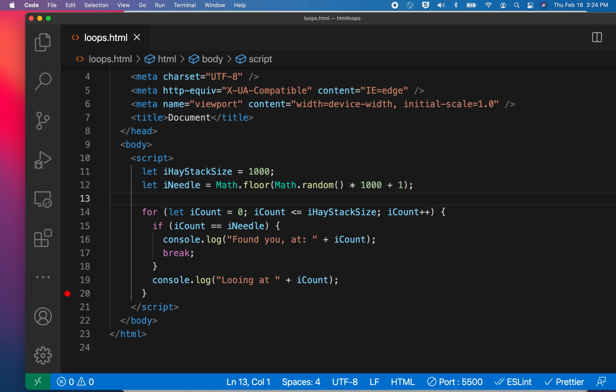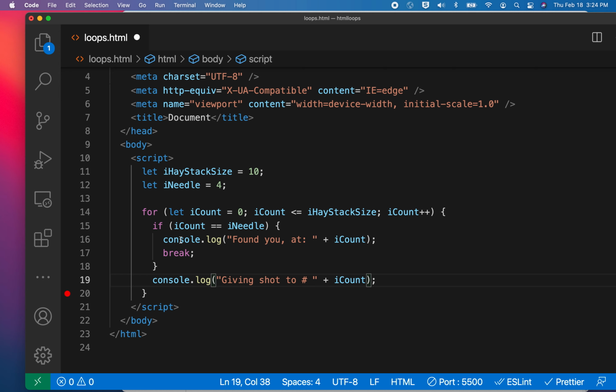Let's do another example here. What if instead of wanting to stop when we find a certain person, what if we want to skip over a certain person? Let's say, for example, at position number 4 in a list of 10, pretend that we're giving in this loop vaccinations to every person. But if you're pregnant, you're not supposed to get the vaccination, is our made-up rule that we're coming up with right now. Well, what can we do? So for regular people, we're going to say we're going to stick you. So I'll say giving shot to number this.